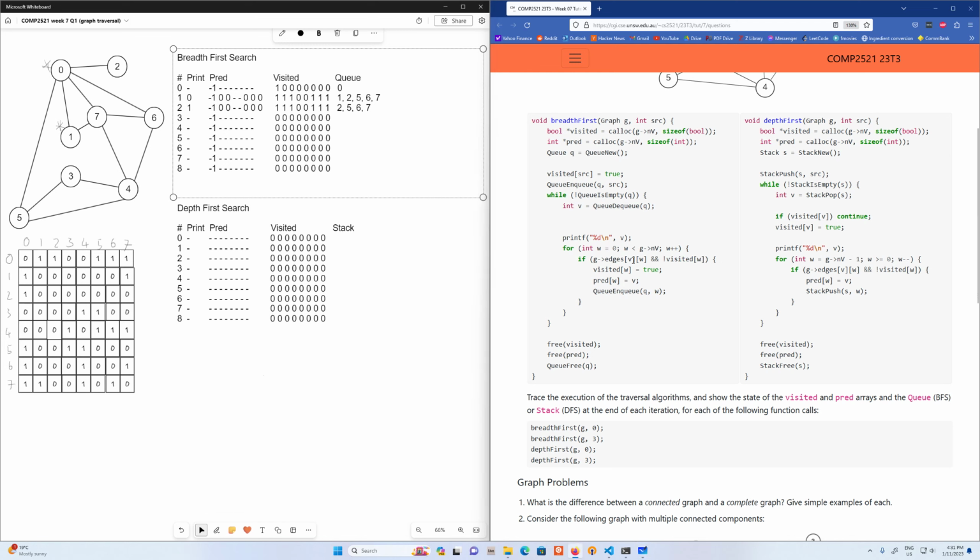Right, so that's the second round of breadth first search. Like I said before, we'd be down at the bottom brace of the while loop, come back around, check if the queue is empty. If it's not, we go ahead and dequeue the next thing. The next thing is going to be the number 2. So let's just put a star up here to signify we're looking at vertex 2.